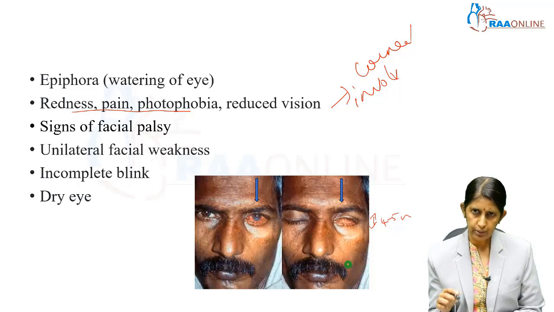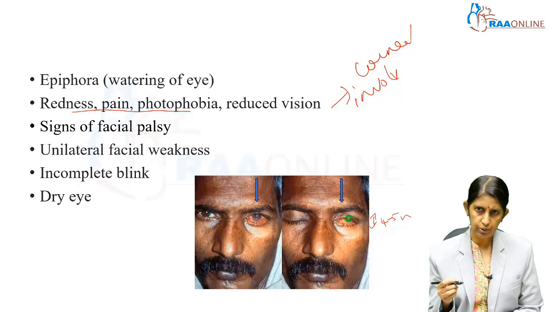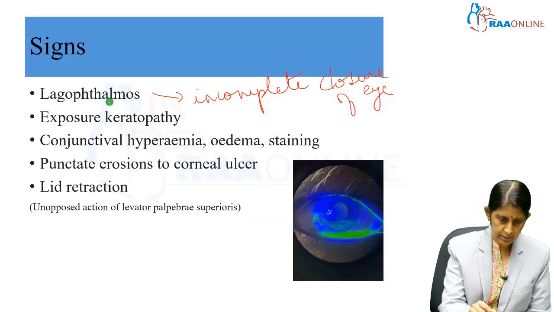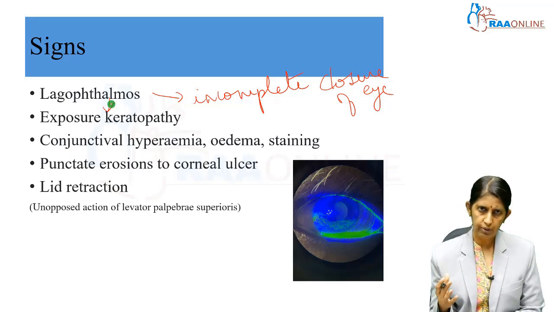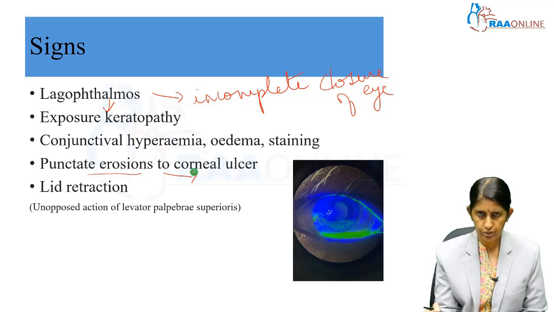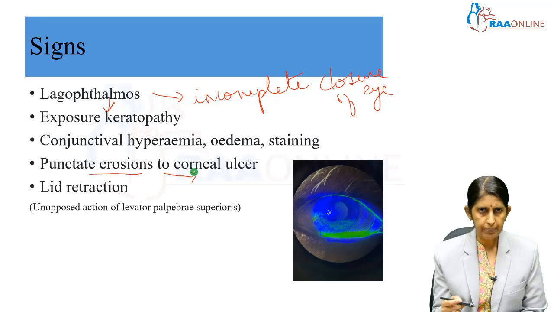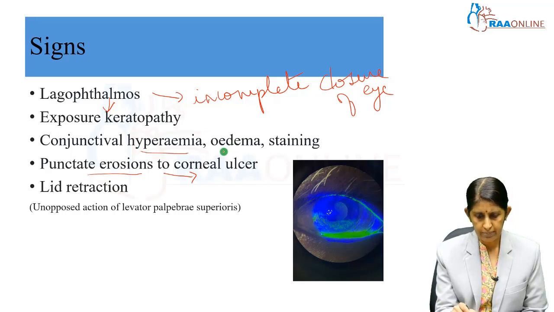Now, the danger of lagophthalmos is if there is exposure of the inferior aspect of the cornea, then it can result in what you call exposure keratopathy. As long as the cornea is not involved, the patient does not have dangers of developing punctate erosions, which can then progress to corneal ulcer. But if the patient's cornea is beginning to get exposed and affected, the patients can start developing severe conjunctival redness and edema, and we do a fluorescein staining with 2% fluorescein.